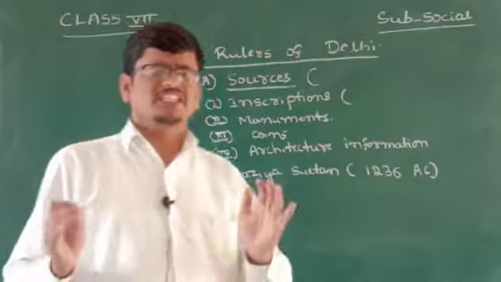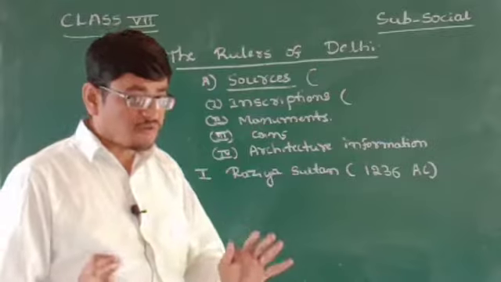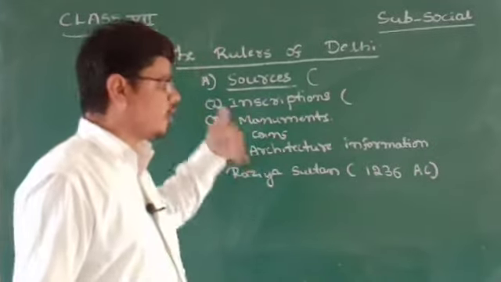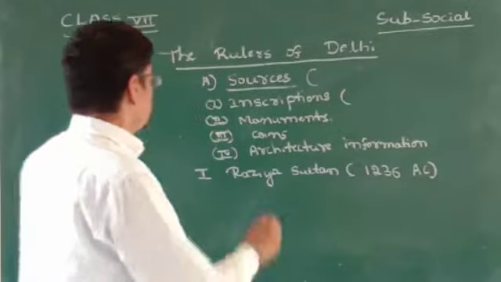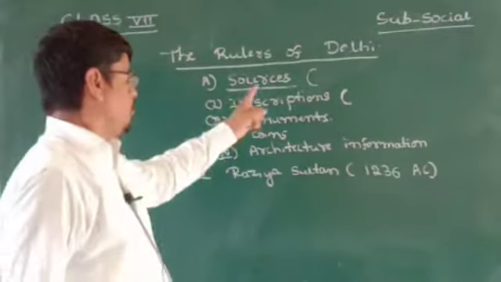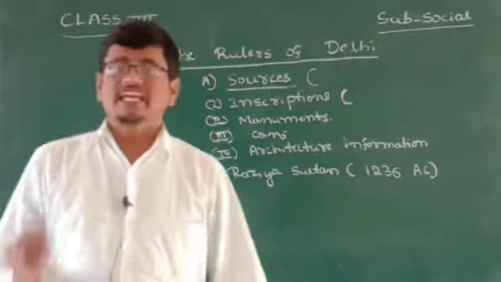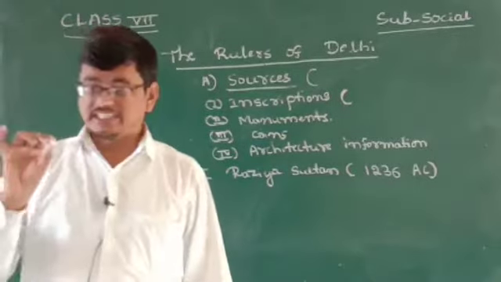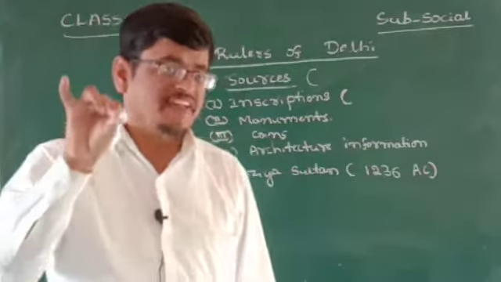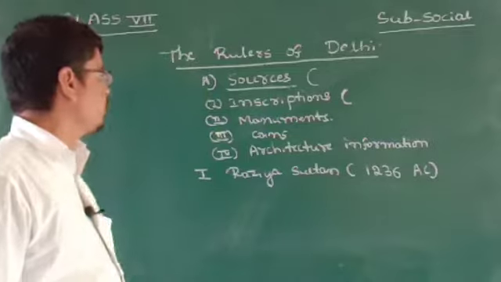So many inscriptions are available for the Delhi Sultans. That's why we can study easily, whether he was a good king or not, whatever it may be. So inscriptions are the main things. They are the main significant part of sources. Many more inscriptions are there, but they are not particularly in your textbook. Just identify that they are the main sources. Sources are very important for history.